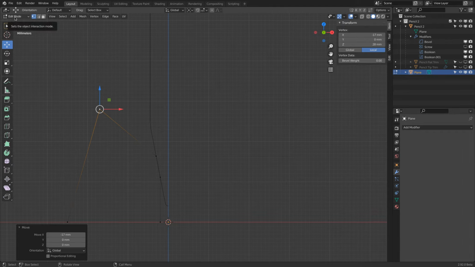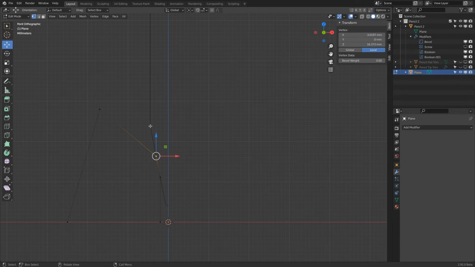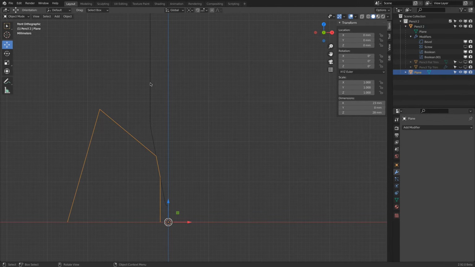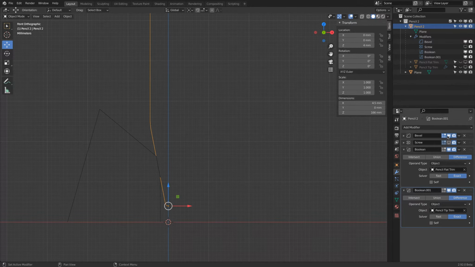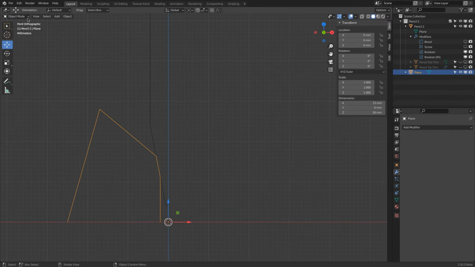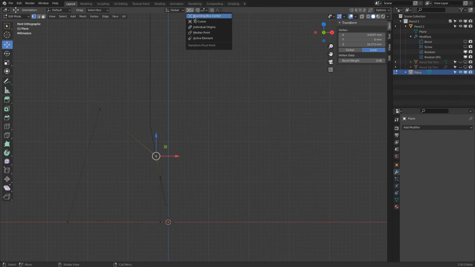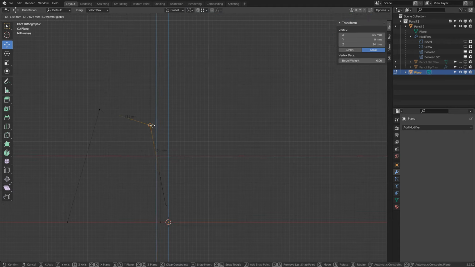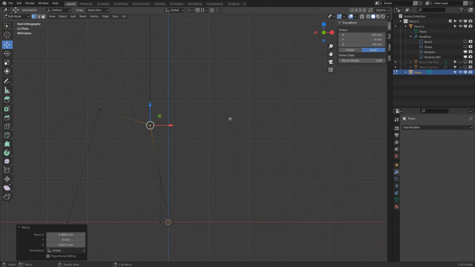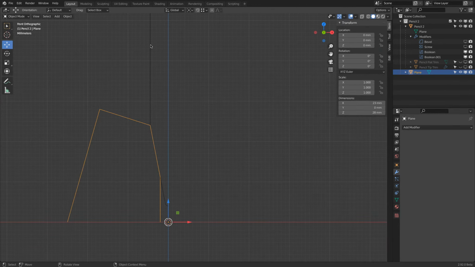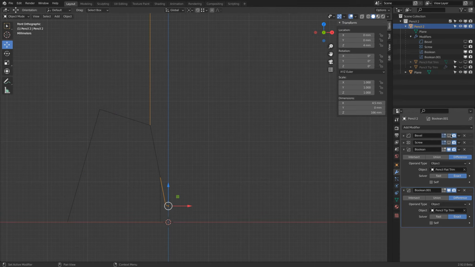Very good. Now, this point, I would like to rest right where this sharp corner was on my pencil. To do this, I go to Object Mode, select my pencil, turn the bevel command off. There's my sharp corner. Go back to here, Edit Mode, snap to vertex, and then this point I snap to there. Cool. Okay. And if I want, I can in Object Mode here turn bevel back on.